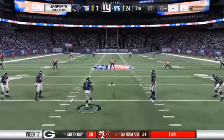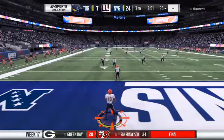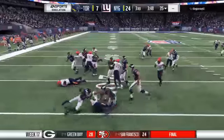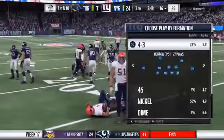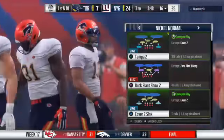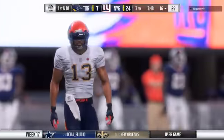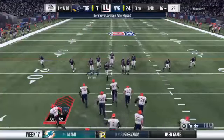Lutz now to kick this one away. This will be taken to the back of the end zone. Now we take a glance at the offense as they work their way back out for their first possession of the second half. They're down in this game. A chance for the offense, though, to put something on the board, get some momentum here in half two. Try and get things kick-started for them.